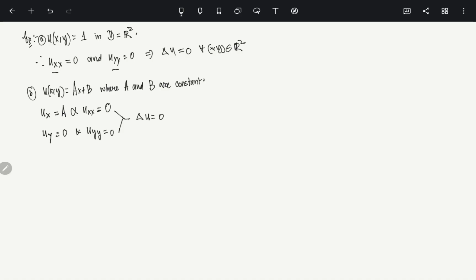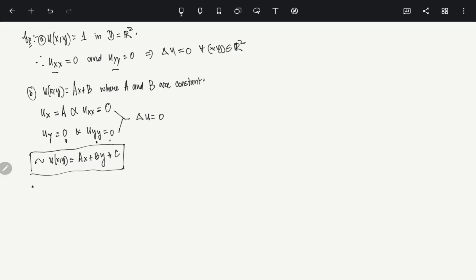Of course, you can change it to u(x,y) equals ax plus by, a similar sort of example, and exactly the same thing happens. If it is by, this becomes b, but the second derivative becomes 0, and you are done. You can also change it to ax plus by plus c. Then also it becomes harmonic. So all of those variations are always possible. Keep that in mind. Essentially this is kind of linear, if you think of it like that.